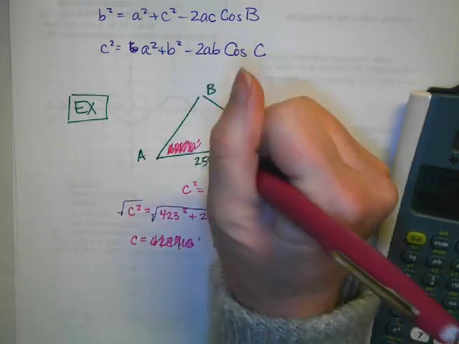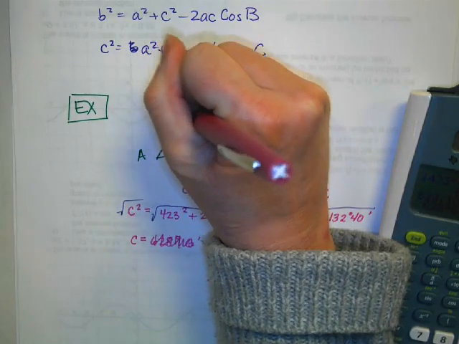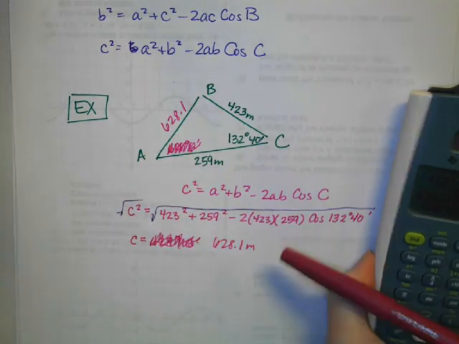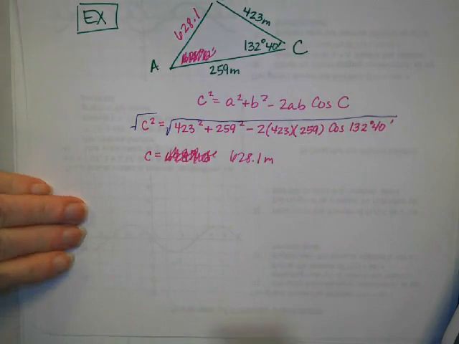So once you have the side. Wait, I thought that gave you angle C. No, they gave me side C. I already have angle C. But now that I have a completed ratio, now you can use law of sines. So once you use law of cosines one time, then you don't have to use it again.